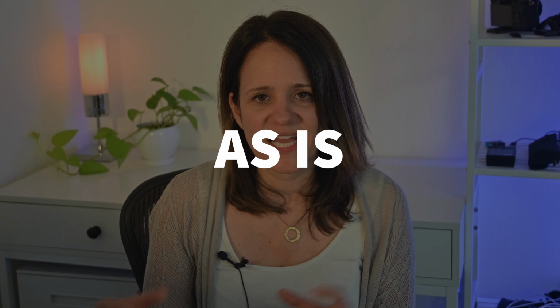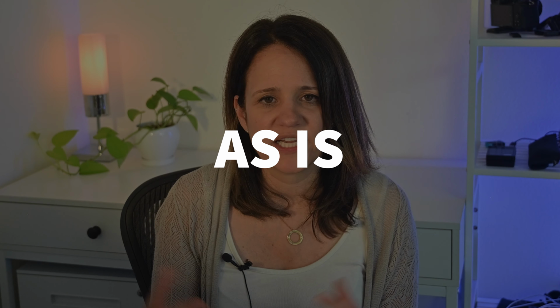So here in Florida, we have the as-is contract, where the buyer basically says, okay, I'm going to be purchasing this house as is. But the buyer has the home inspection period to really decide whether or not they're going to want to move on beyond the inspection period. A lot of times buyers will go through the inspection and they'll see that the house just needs too much updating, and they'll, in writing, cancel the contract before the inspection period is over. And that's perfectly fine.